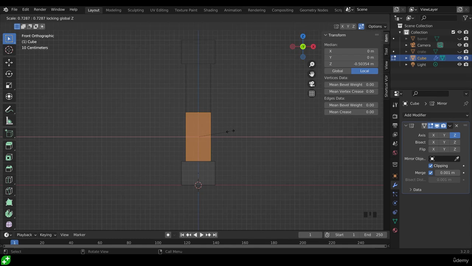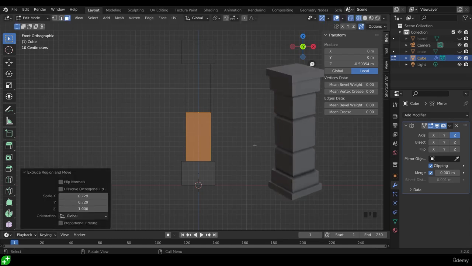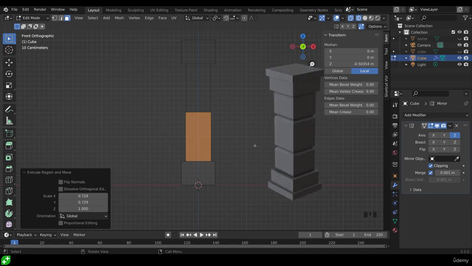So remember you need to extrude your shape to create those ledges. So I'll left click there. So just quickly catch up with me and do an extrusion, then scale it inwards but not in the Z axis.